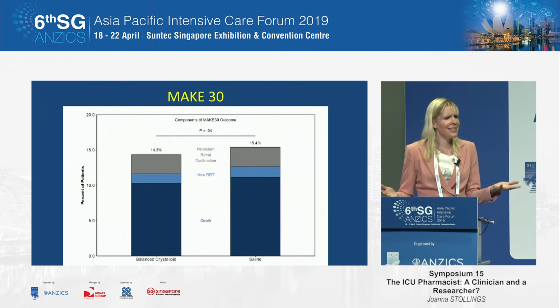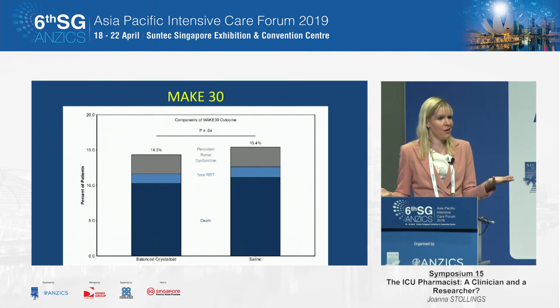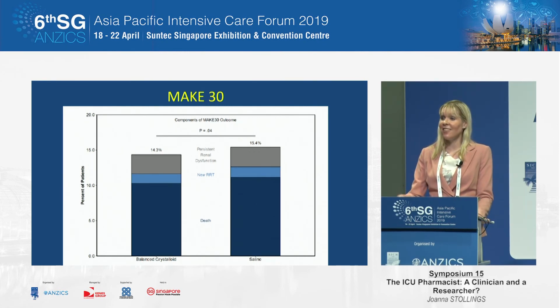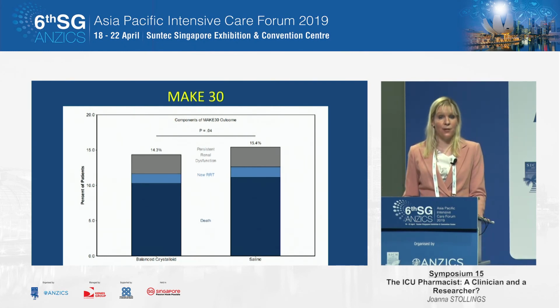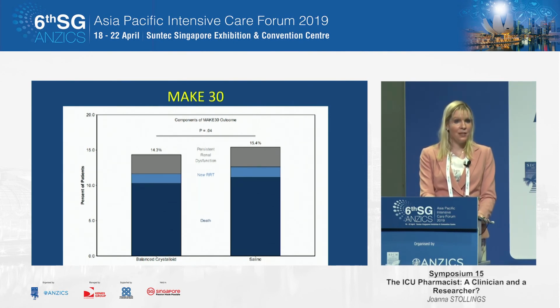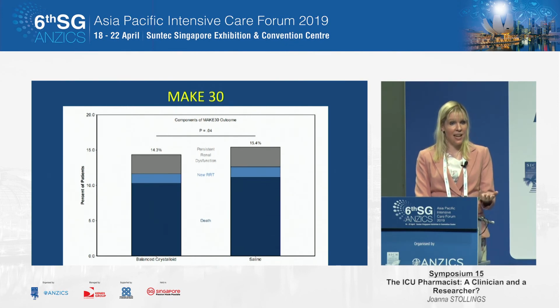And you may be thinking, this is 1%, that's not a big deal. But you have to consider that 5 million people receive resuscitation fluids every year. So 1% means a lot. So this really helps show that balanced fluids are the resuscitation fluid of choice. And I hope this has really indicated to you what a huge role a pharmacist can have in a major study with regards to ensuring appropriate utilization of the protocol.